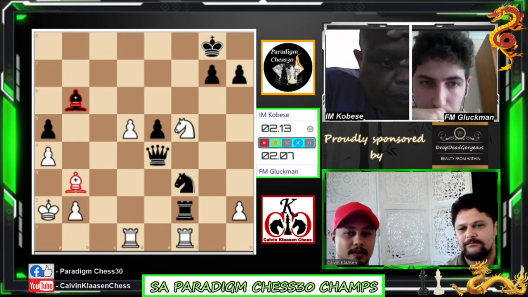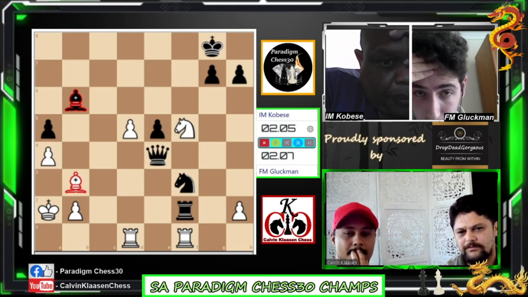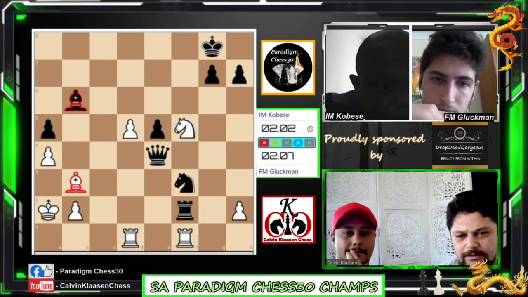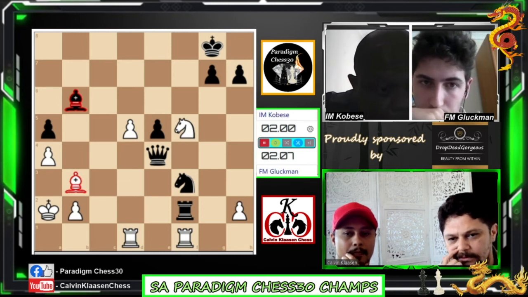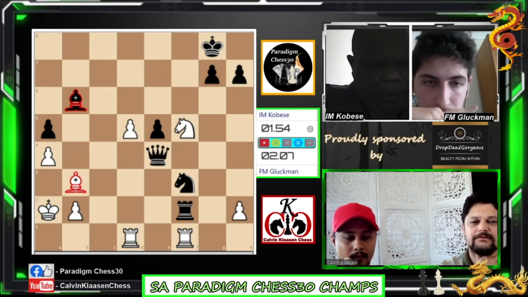Because if you first go queen takes knight d6 check, king has to go to f8, right? And then you take the rook and then you push. Okay. Watch it. If pawn here, d6 check, knight takes, knight e7 check. No, that will not help anything. No.